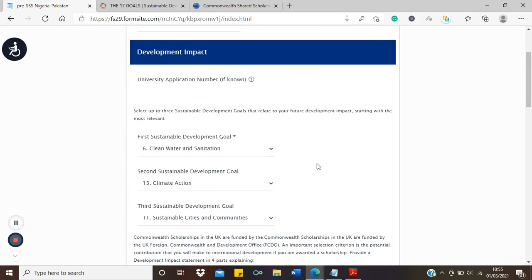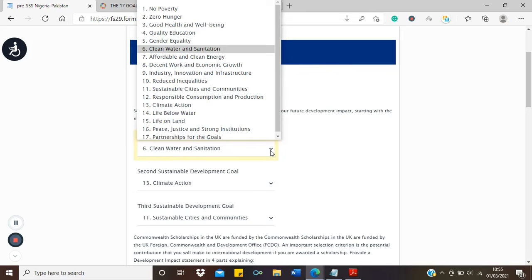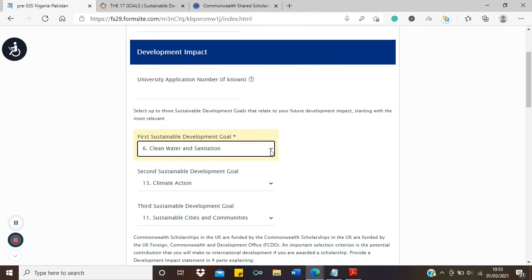the SDGs that closely relate to your area of interest. So there, as you know, I hope you know this already, there are 17 different SDGs, Sustainable Development Goals. So you have to select the 3 closest SDGs, as regarding your particular focus, your particular interest. And of course, you can have multiple applications.